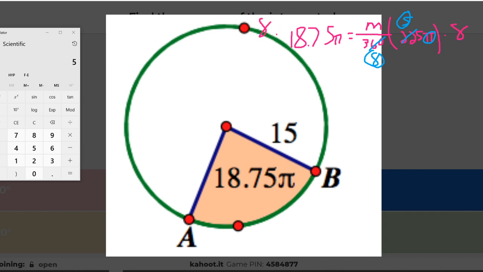Okay. So 8 times 187.5 gives me 1500. So I'm gonna go 1500 pi is gonna be on this side. The 8 already got canceled. So I'm left with just on this side 5 pi, and with an m. So how do I get rid of the 5 pi? I have m times 5 pi on the right side. I need to get rid of the 5 pi.